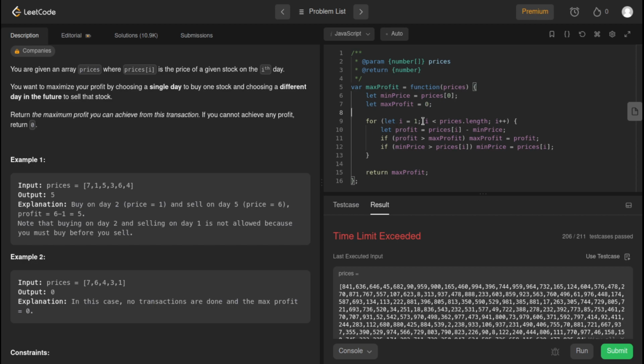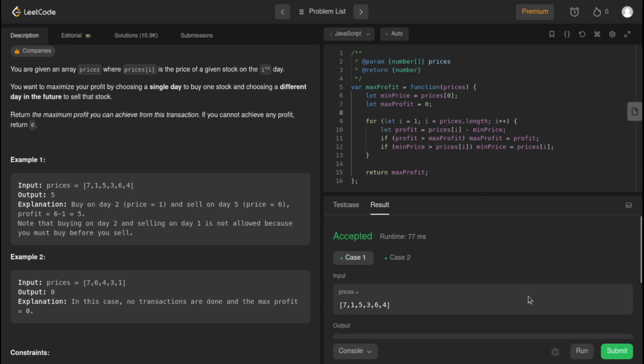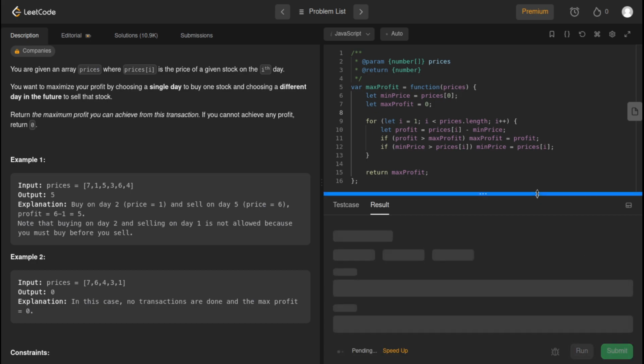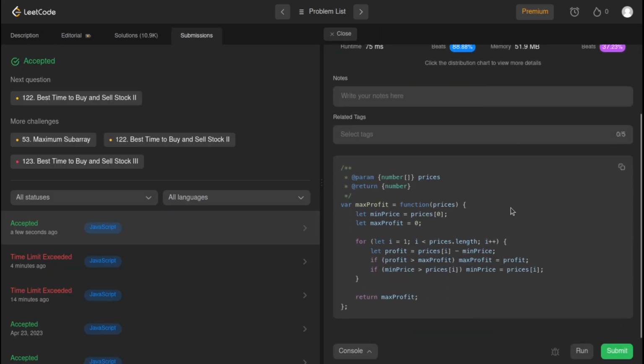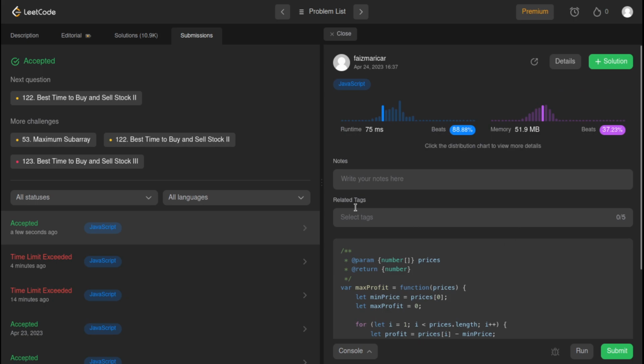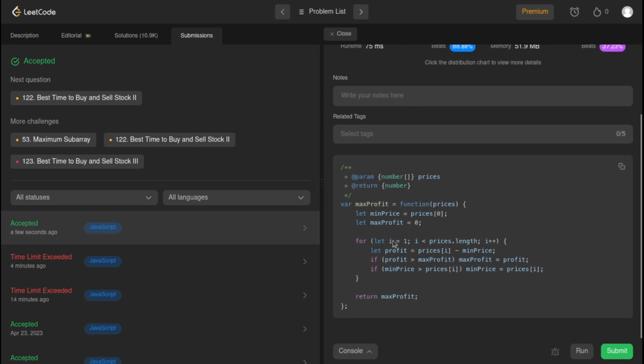So from n squared, now the time complexity becomes O of n. Let's run this and see if it passes the test case. And we have a pass. Let's submit it. And there you have it, an accepted solution. So those are two approaches. Obviously, the first approach is going to take a lot of time, so it's not the most optimized solution. If you're attempting this problem, that is how you're going to approach breaking it down. Start with the simplest approach, and then work your way through to the single loop approach.